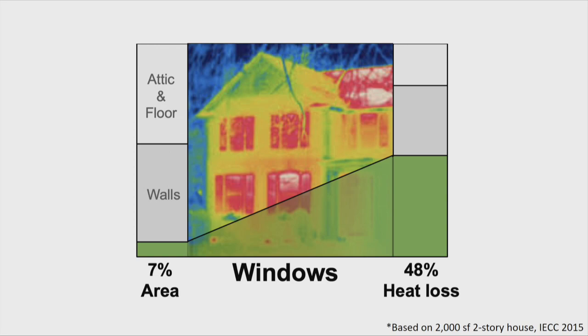And if we look at that just at the envelope level, so this isn't including ventilation, what Ian's topic just talked about, but just the energy transfer through the envelope itself, windows are about 7% of the envelope area. So about 15 to 20% of the wall area, with the floors, ceilings, and everything. That's about 7% of your envelope area. About half the heat loss through your envelope is through the windows. And this is current codes. This is standard double pane, low E windows, what the code's requiring today. So windows are obviously a big problem in the envelope. So we need to figure out what's going on here.